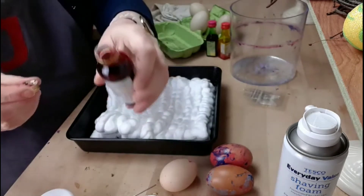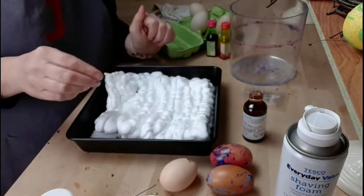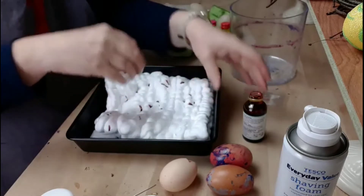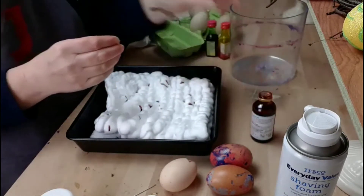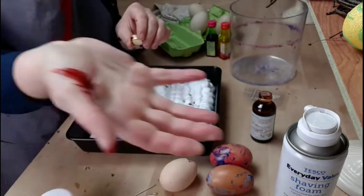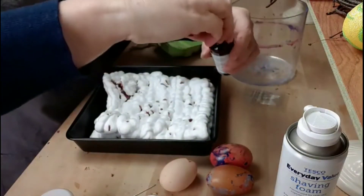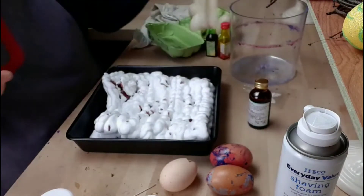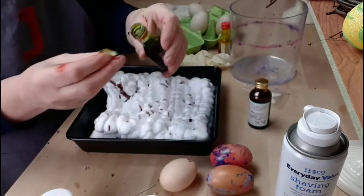This one hasn't got a dropper so it's just straight in, so I'm going to pour some into the cap and splotch it over the top. I don't really know how much to put on. I should have perhaps put some plastic gloves on and now it looks like I've murdered somebody. But it's too late for gloves now — and the irony is I reach around here, I have a pair of gloves that came from the chemist. But never mind, we'll pursue. And then some green food colouring.